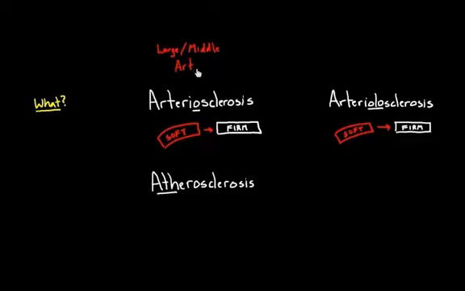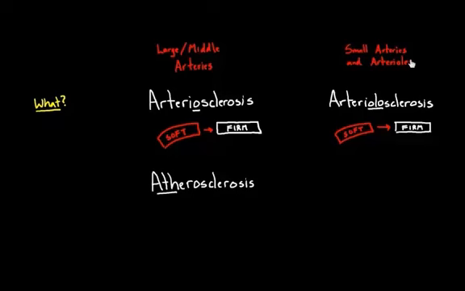And you remember we divided up the arteries into large and middle, and on the other side we said, what about the small arteries and arterioles? And that's over here. And arterioles. So basically, if this process is happening in the large or middle arteries, we would call it arteriosclerosis with a single O. But if it's happening in the small arteries and arterioles, we would call the same process arteriolosclerosis. So that's the key difference, right? Where is it happening?